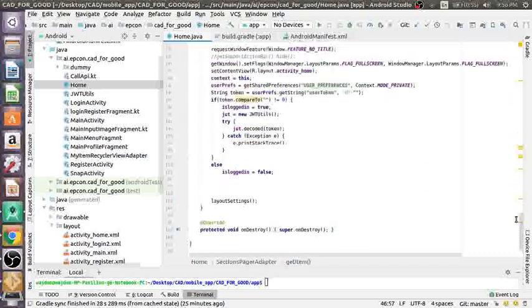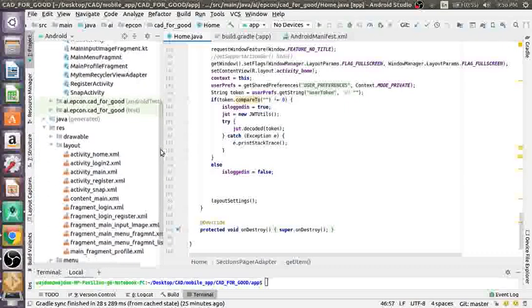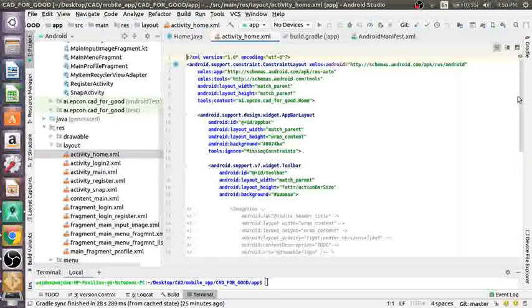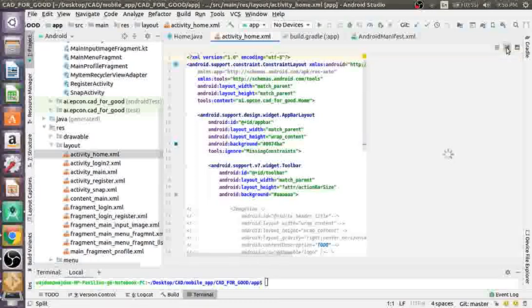Where is it? There it is. setContentView R.layout.activity_home. So we have to find activity_home, and this is the layout for our main home activity. And if you want to look at the home activity, you can switch through these tabs. We just have to wait till it loads.